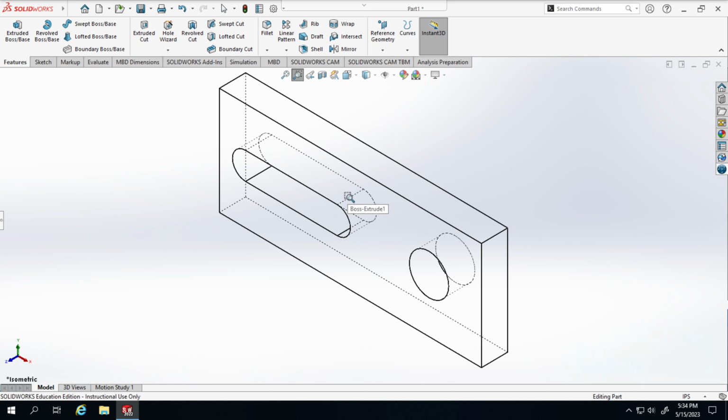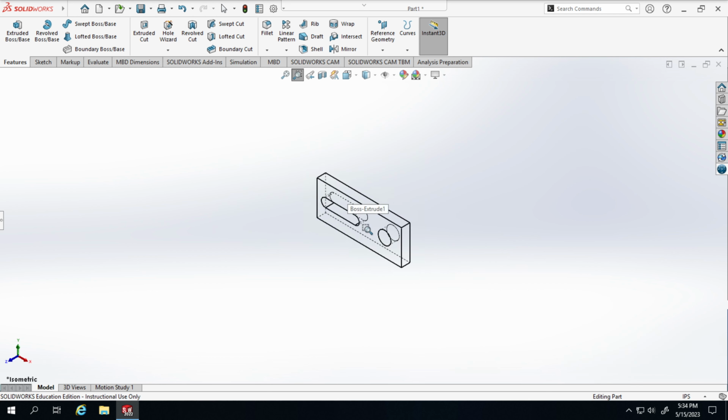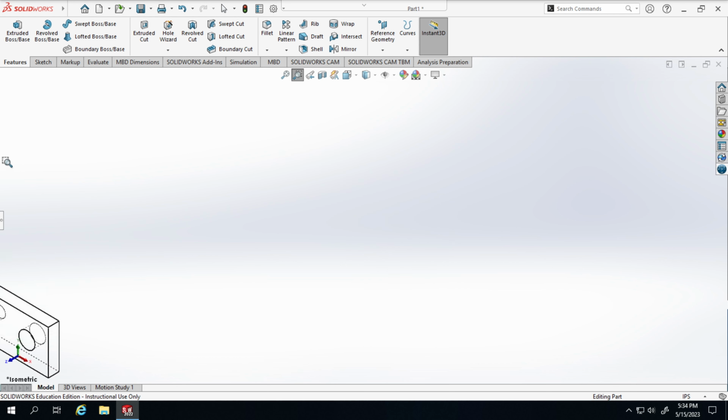Okay, so again, you want to be on the part when you're zooming in and out. If I'm off the part and I zoom in and out, it's going to go way off in no man's land. I'll come over here and I'll zoom in and out. All of a sudden I've lost my part, and what can we do to get it back?